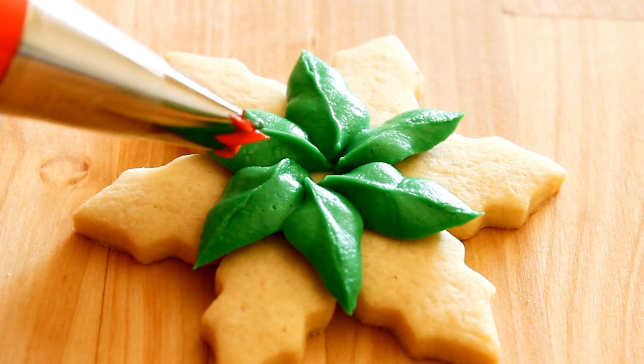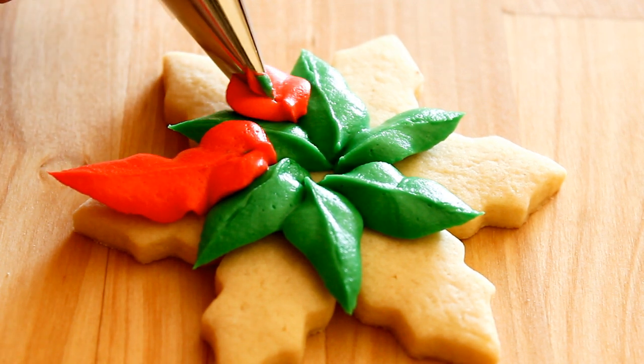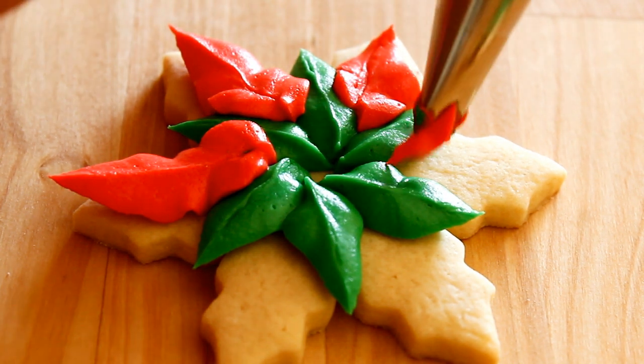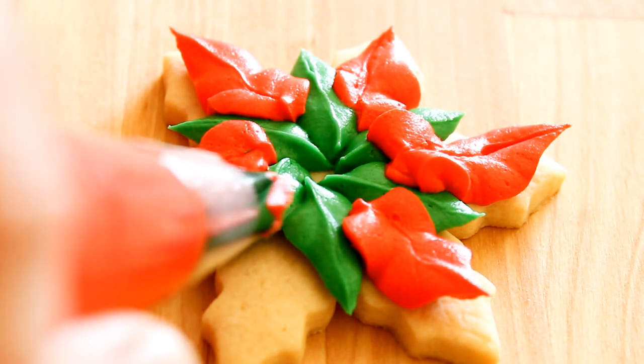Now for your main flower here, again, I'm going to be using the Wilton 366 tip and my red frosting, and I'm going to start right in between those green leaves and pipe out little petals all the way around our snowflake here, going to the very tip of the snowflake.